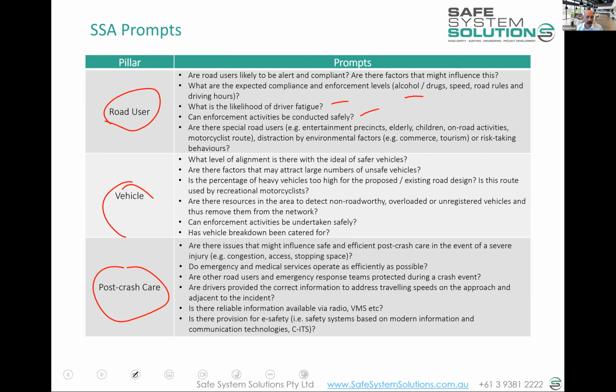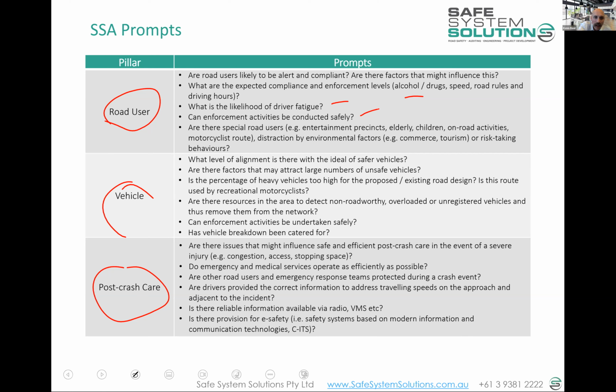You know, it's been really wonderful in some safe system assessments to talk to the local highway patrol, to roll out a roll plot of a road upgrade design and say, hey, this is what I'm looking at, do you think you'll be able to conduct enforcement in this area with all this stuff? And they scratch their head and say, oh, I don't think so. We're not allowed to pull people over if there's things there and this and that. And you get a really good idea and they come up with ideas on how it can be changed. Yeah, it's pretty exciting, part of thinking holistically about our system.